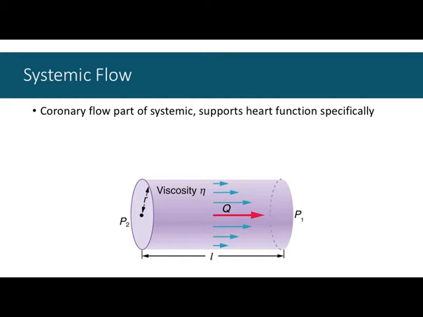So measuring flow is our surrogate measure of cardiac function, and that's what we're going to be looking at in lab. Flow in the whole body, or in any artery, would mimic coronary flow, or the flow in any specific vessel. So if you can measure part of the systemic flow, it should be the same.